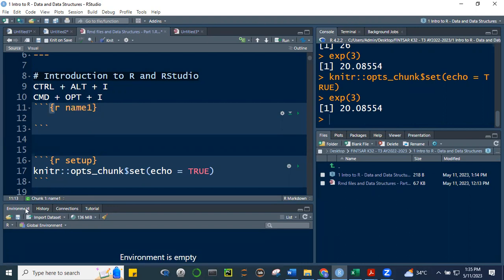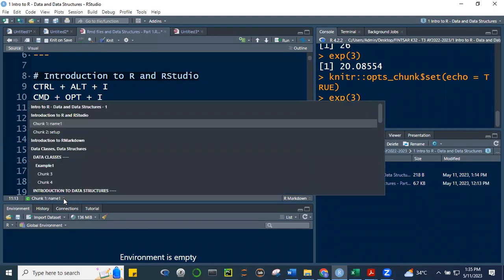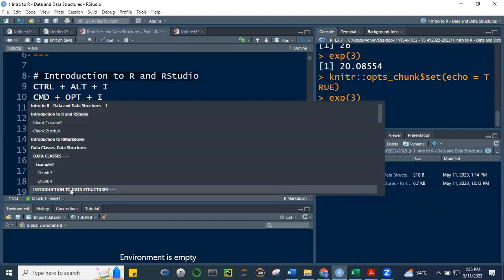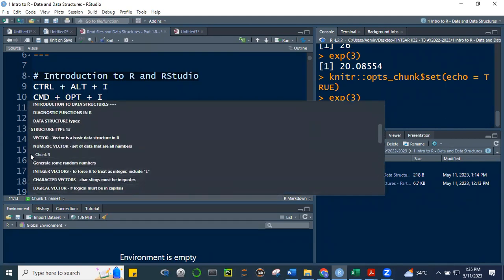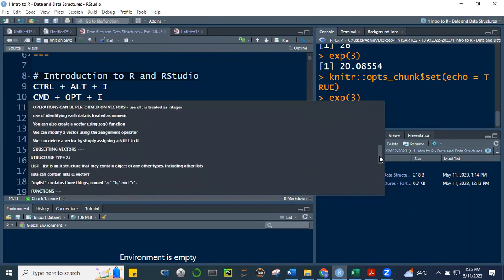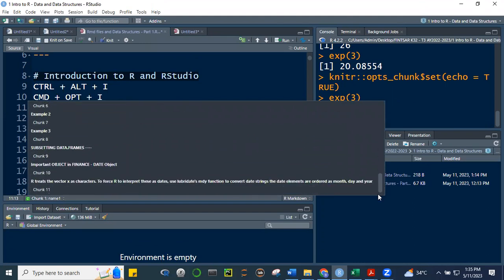Look below: if we click here, our outline is here. If you want to find a particular code chunk, it's better that it has a name. For example, chunk 5, then give it an intelligent name. So anywhere here, you can easily find a particular code chunk.